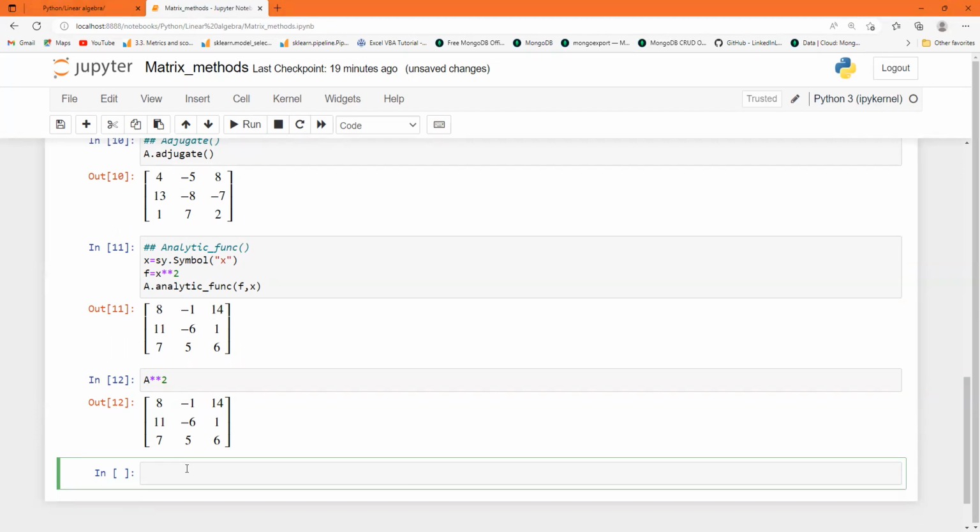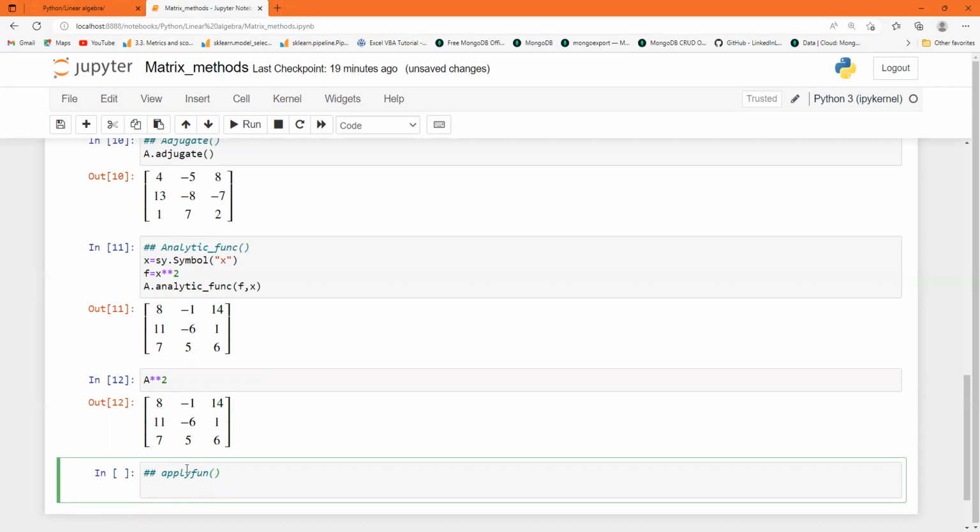Now the next function is the apply function. Let us see what the apply function is. This is again a method. What is this method used for, guys? We apply a function to each element of the matrix.